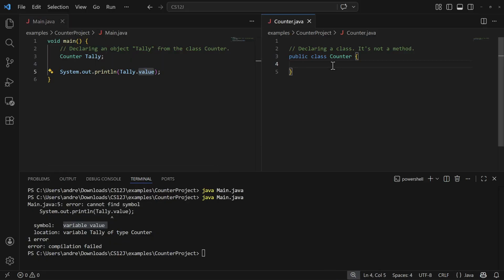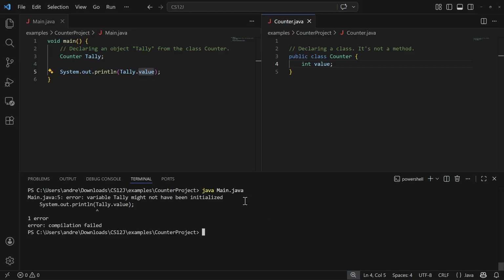This is a bad programming practice right here, but you could declare an integer called value, and also make it public. Well, let me not do public yet. Let me try to compile this.